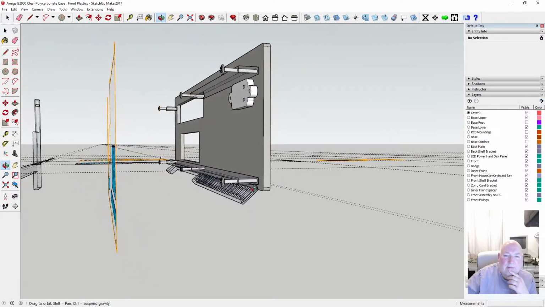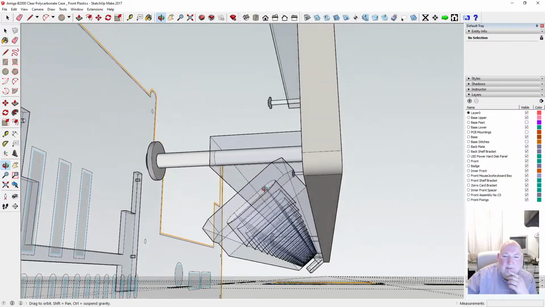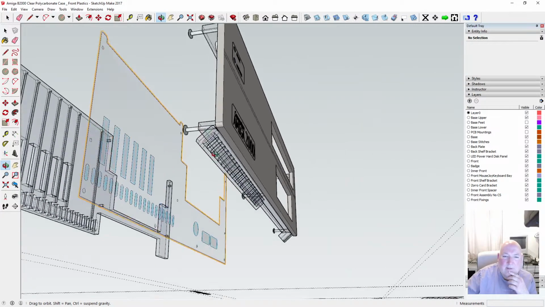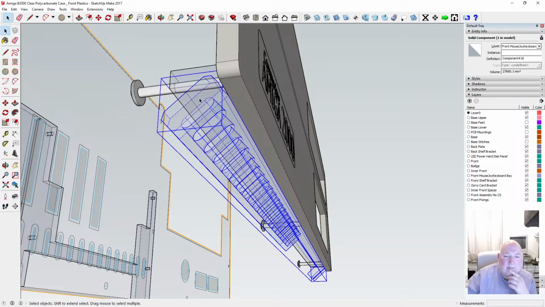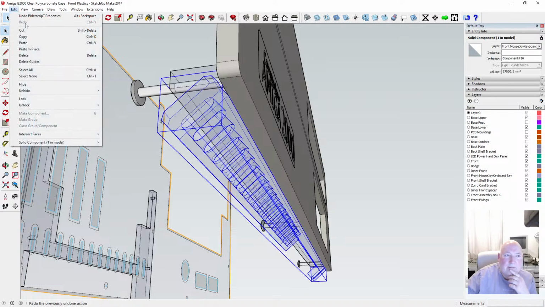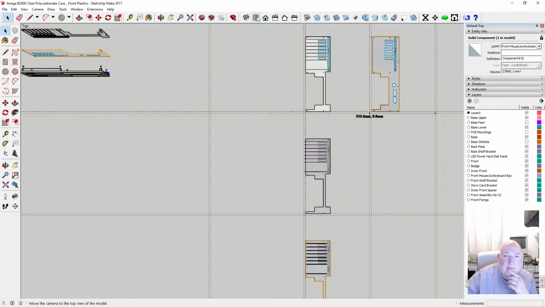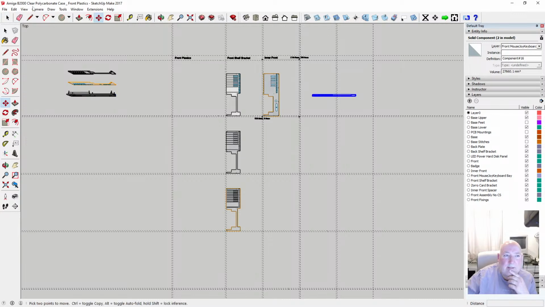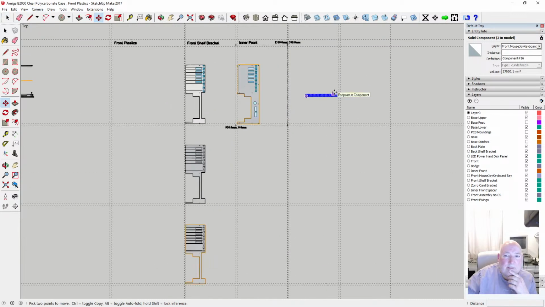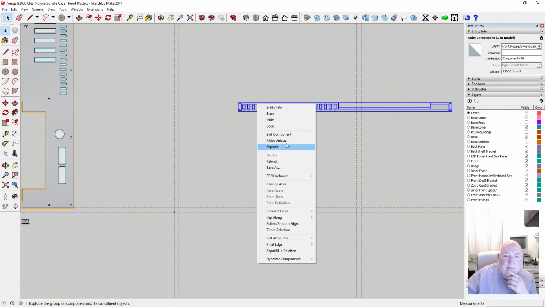So we can certainly do this one. That's quite a complicated one to mill, so we'll do that one next. Well, that's got pockets and everything, that one has. Let's do it. It's not necessarily, but we might as well have it to see what it's going to look like. So, right, copy it. Paste it somewhere here. Okay, let's just make it unique from the outset. Make it unique.